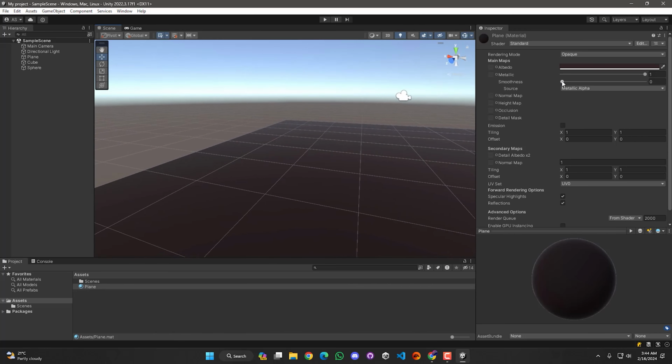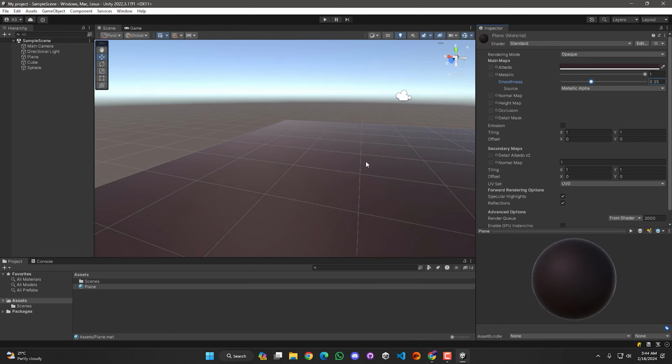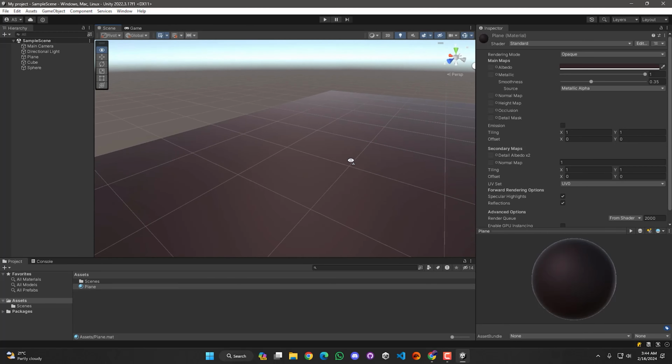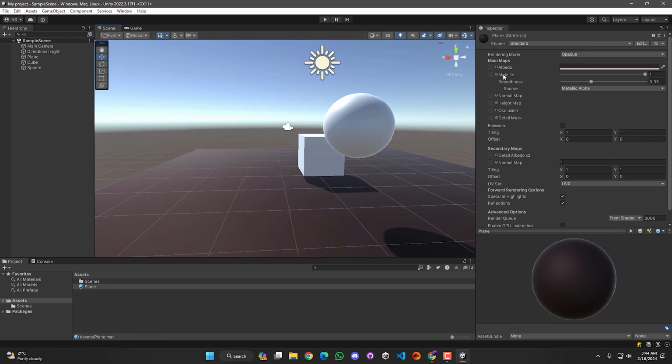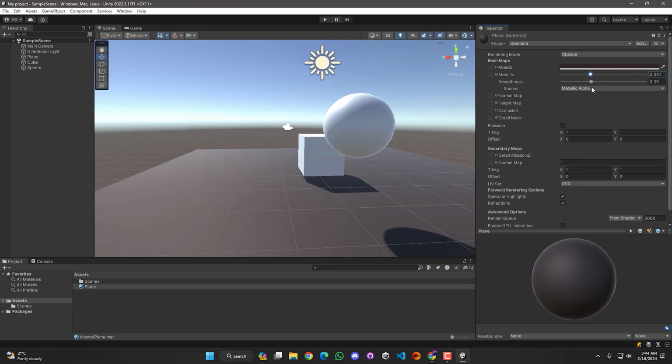And if we increase the smoothness, you can see it's looking different than before. So this is what metallic does. And if you decrease the value of metallic again, you can see the darkness going away and the material looking brighter again. So this is how metallic and smoothness work.